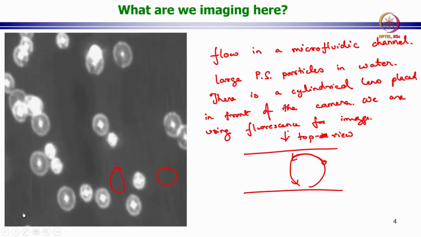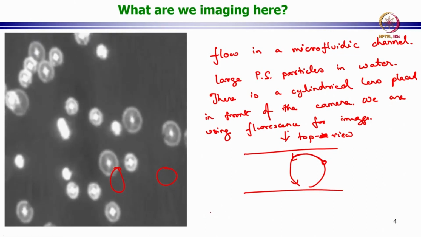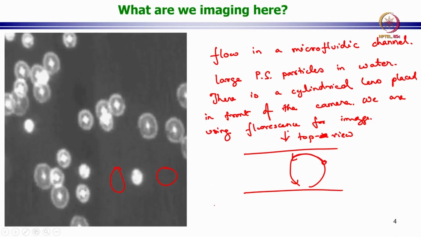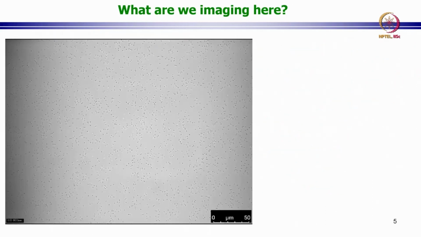I realize I did not give the citation of this. This comes from one of my previous works. Maybe in the next class I will give the citation. And from this you can do particle tracking, and you can actually get a profile of this 3-dimensional flow in this particular case. And here I am going to show you a very different type of video. Again, what you are seeing is an optical microscopy image.